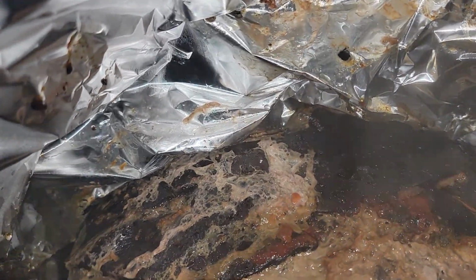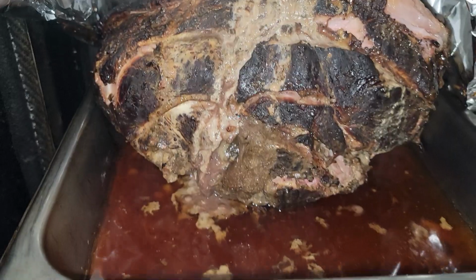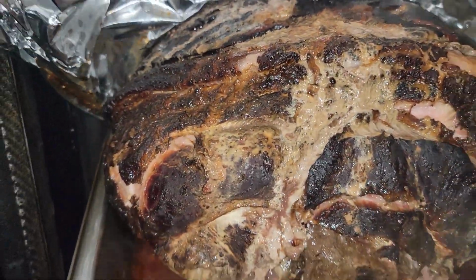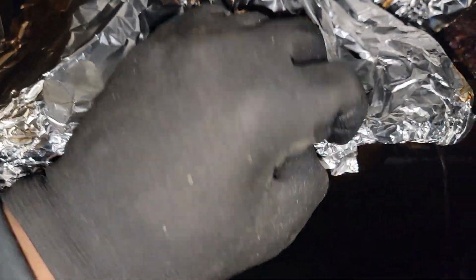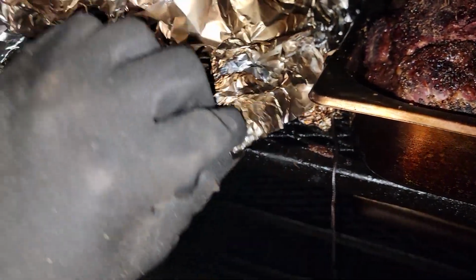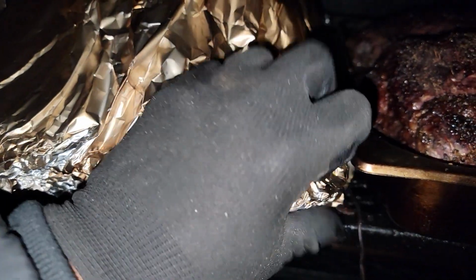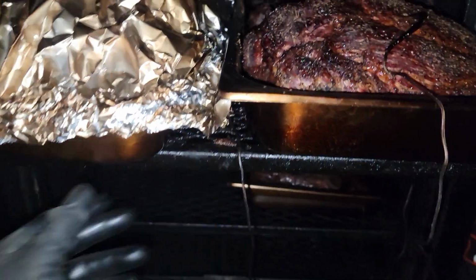I should not be eating all this in the morning time. Wow. I don't want to take it off too much, but I need to cover this up, get it back, so I can finish up. Oh man, that's delicious. All right, let's go check out the briskets. Get that nice and tight once again. And we're gonna take this bone-in pork all the way to 200 degrees.